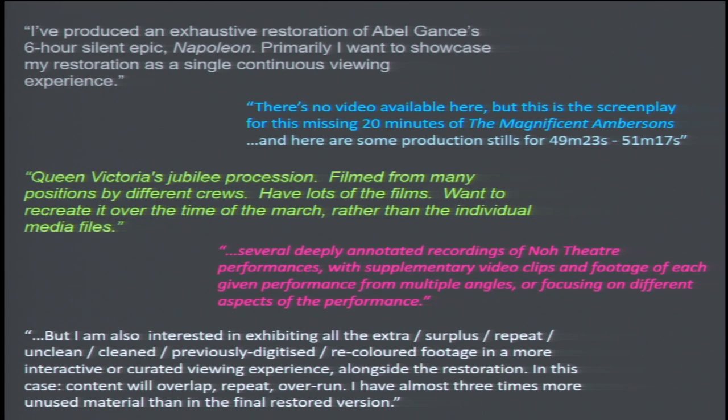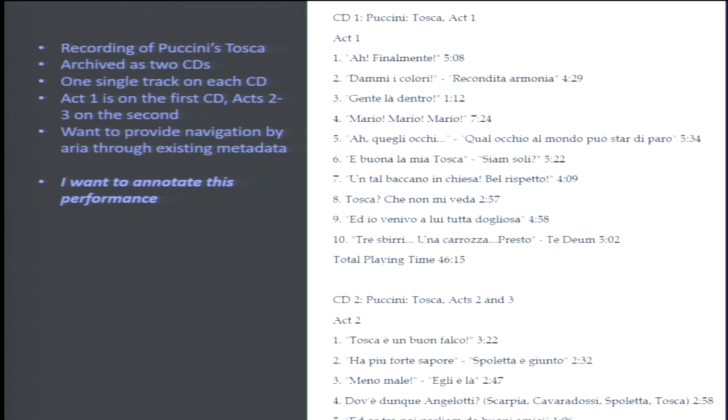There's a use case from Stanford here. They have a Noh theatre use case where they have lots and lots of multi-camera angles and richly annotated performances of Noh theatre, and want to represent that in a IIIF manifest. And you can see where this is going. A common use case is, say, a performance of an opera. Here's an opera set in Rome, suitably. We have maybe the fact that this is an archival item on 2 CDs, and we want to somehow represent both the archival item and the content on it.